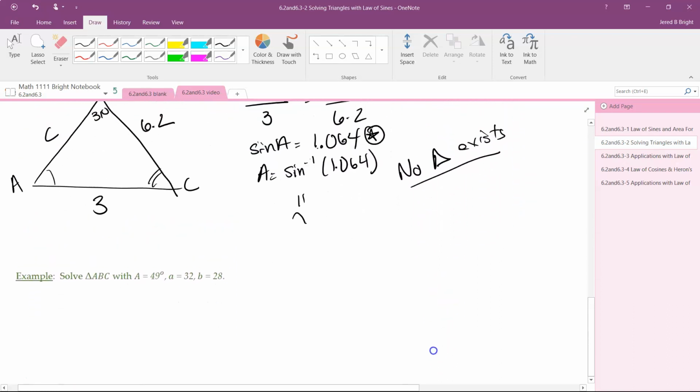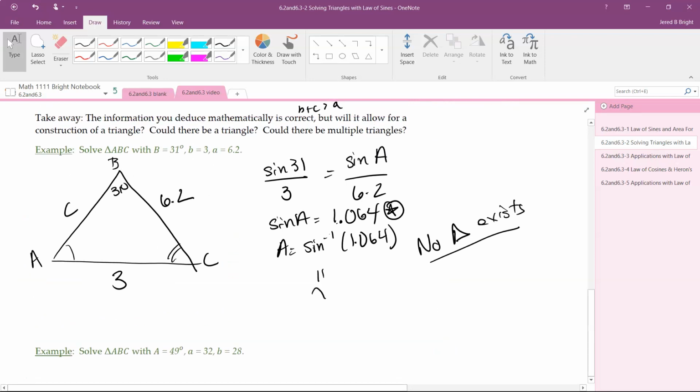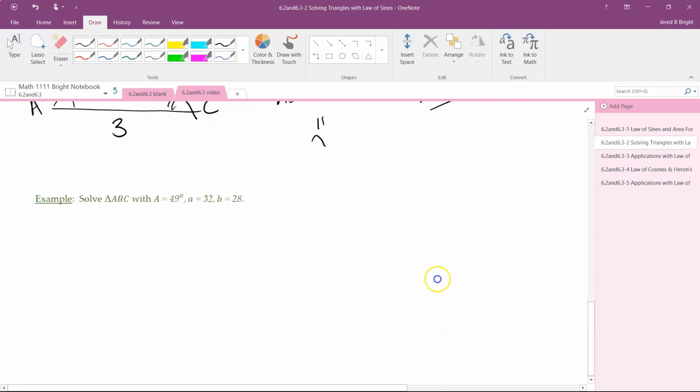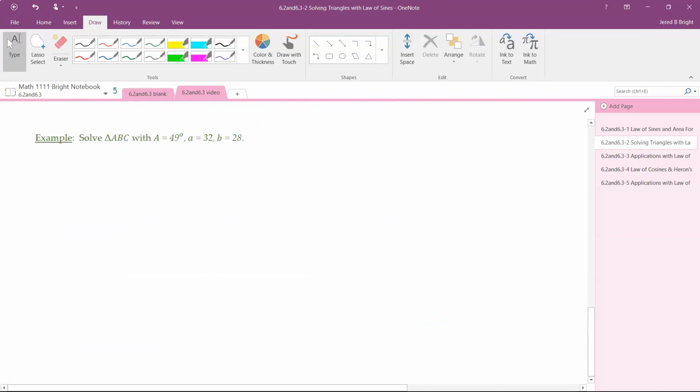So just be on the lookout for that. Okay, so make sure to just double check things, and I mean it is possible to get no triangle. Okay, next one, again I do a setup, just a generic one. It may be acute, it may be obtuse, I may need to change my drawing in a little bit.